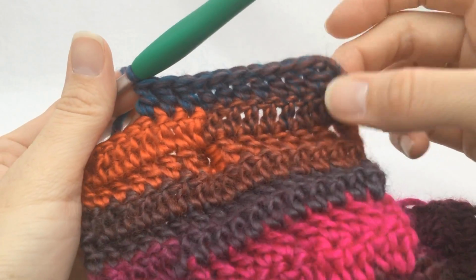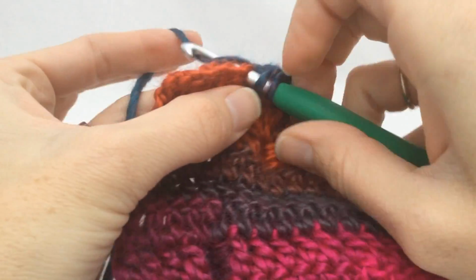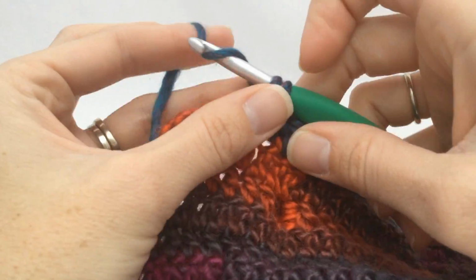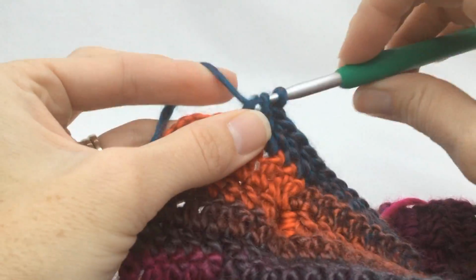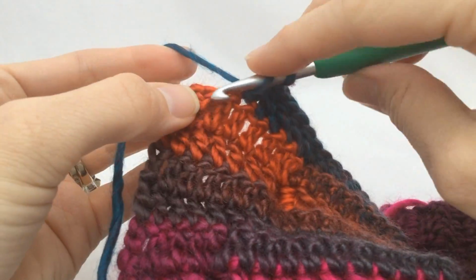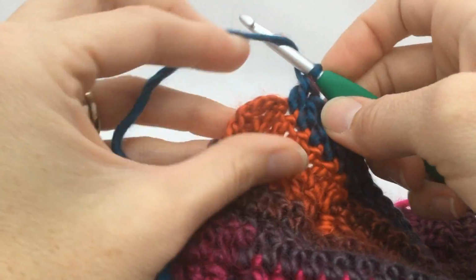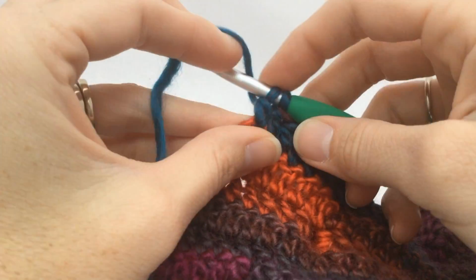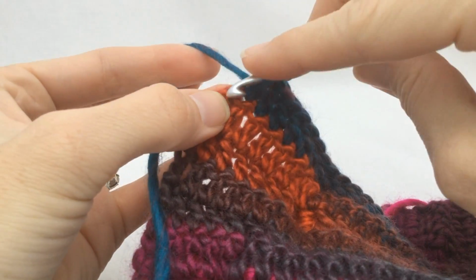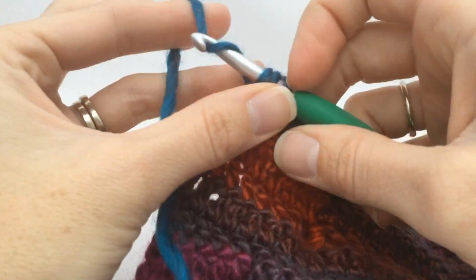So double check your stitch count until you get used to that. Make sure once you finish this row that you have 16 stitches again, counting that chain 3 as one of your stitches, and then you are good to go for the next row. So when in doubt, count the stitches and then head back to that area because that's usually where you might add one or lose one. So check that out. If you've got 16, then you are good to go.